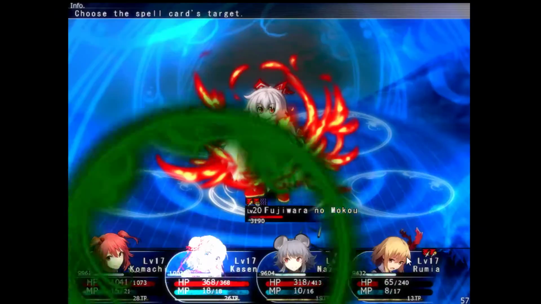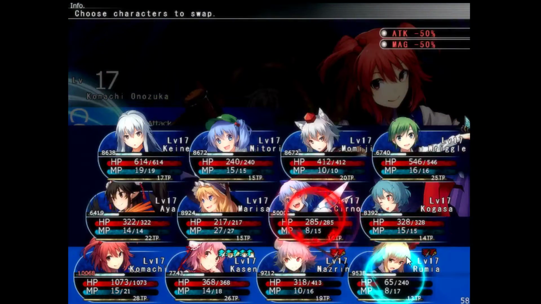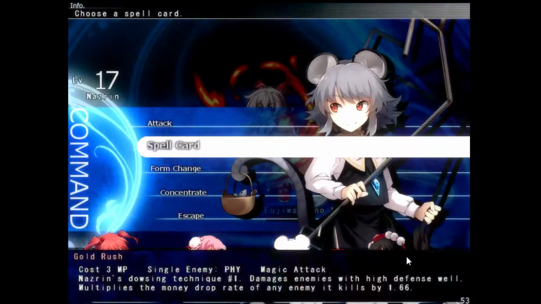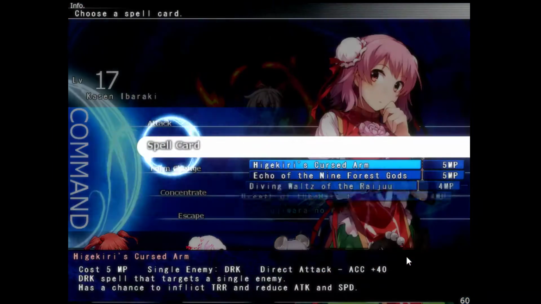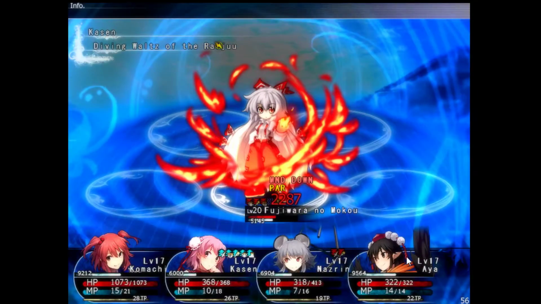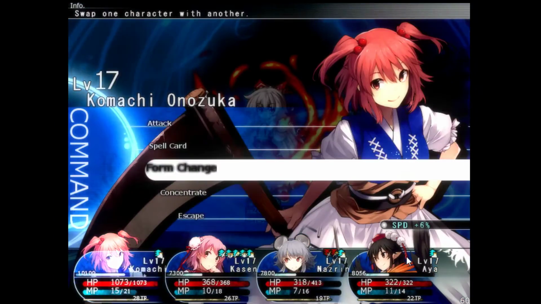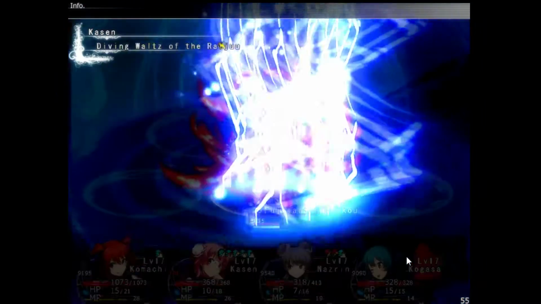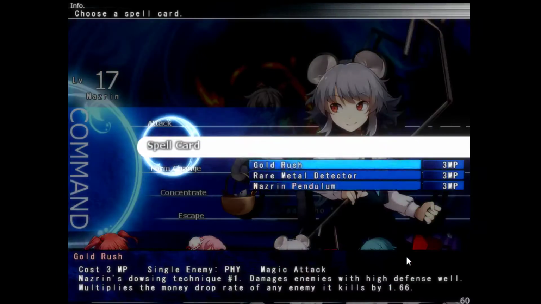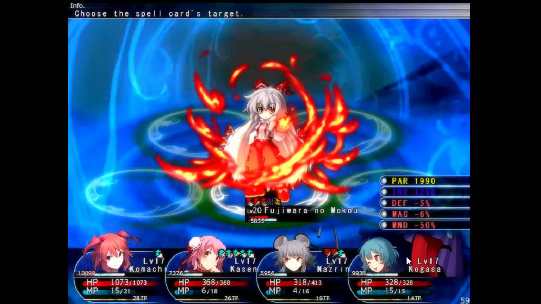Okay. We got the evasion. Form change you out for Aya, for the speed buff. Alright. Oh, nice. That's the paralyze. I'm gonna buff your speed. Switch you out for Kogasa. Oh gosh, she hits so hard.